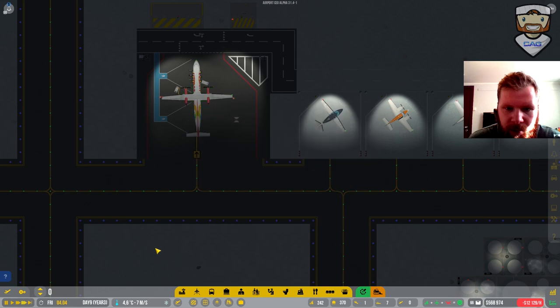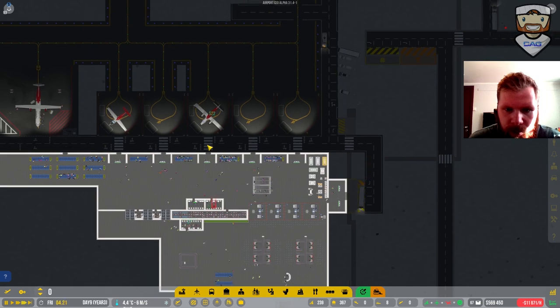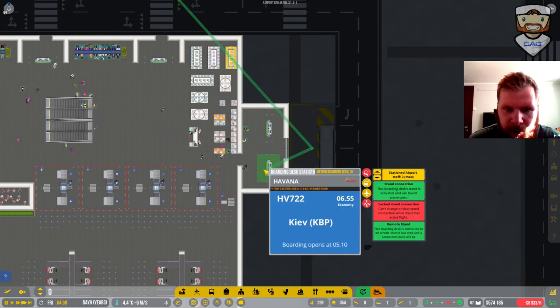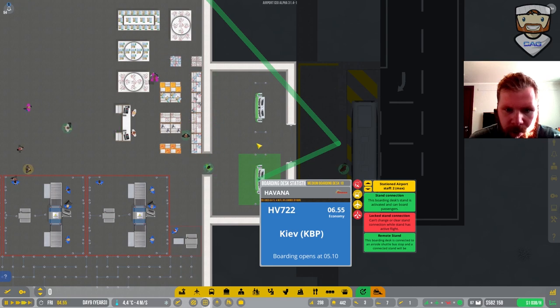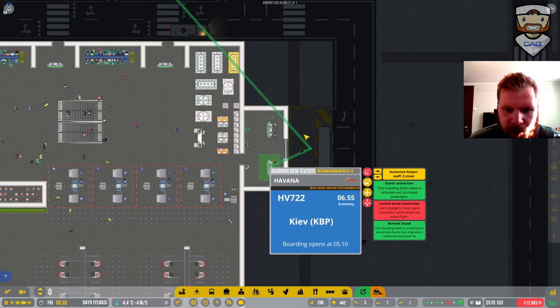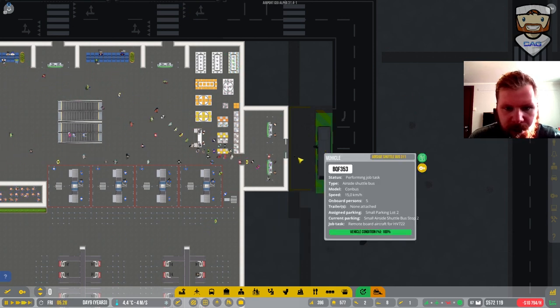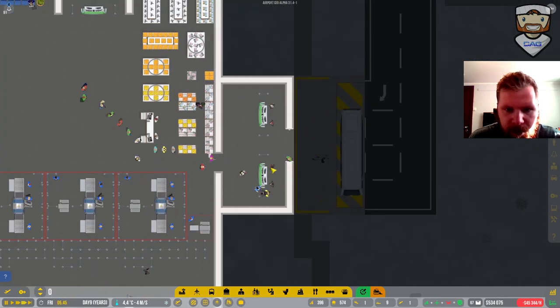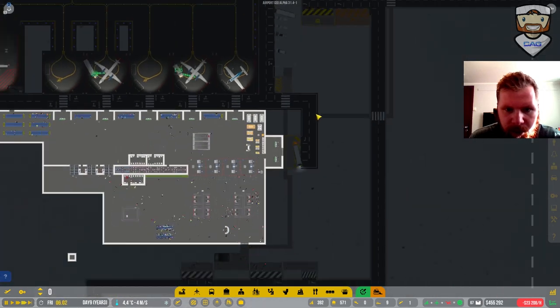You're not getting anyone on board, or what's the deal with you? You ready to accept people, or how's that going? How come no one's jumping on the bus? Boarding 510. Okay, well, now boarding. All right, at least two people have jumped in, so that's a good sign. People are jumping in. Excellent. How come they're only using one of the things? They're set up the same way. Oh well.